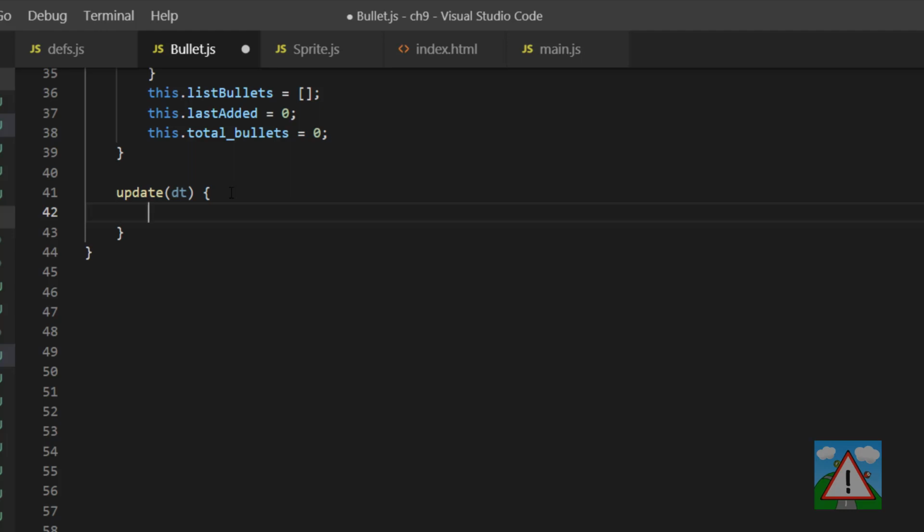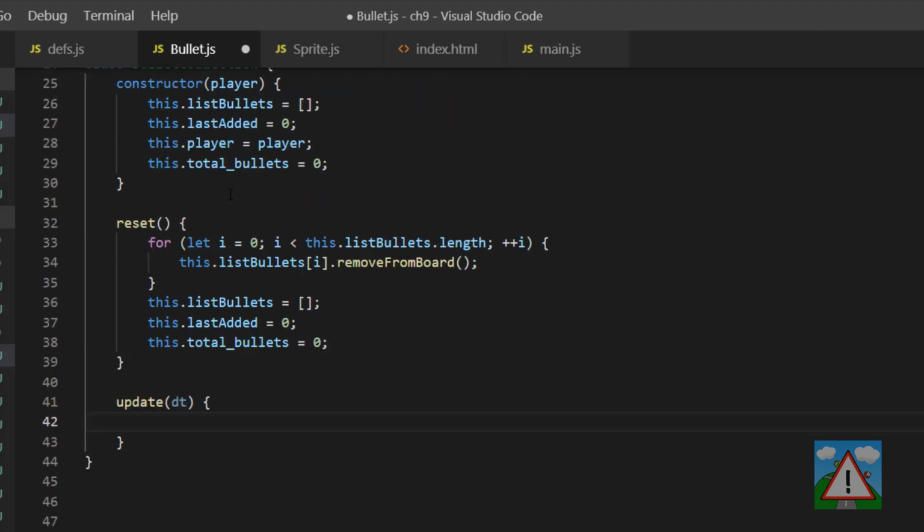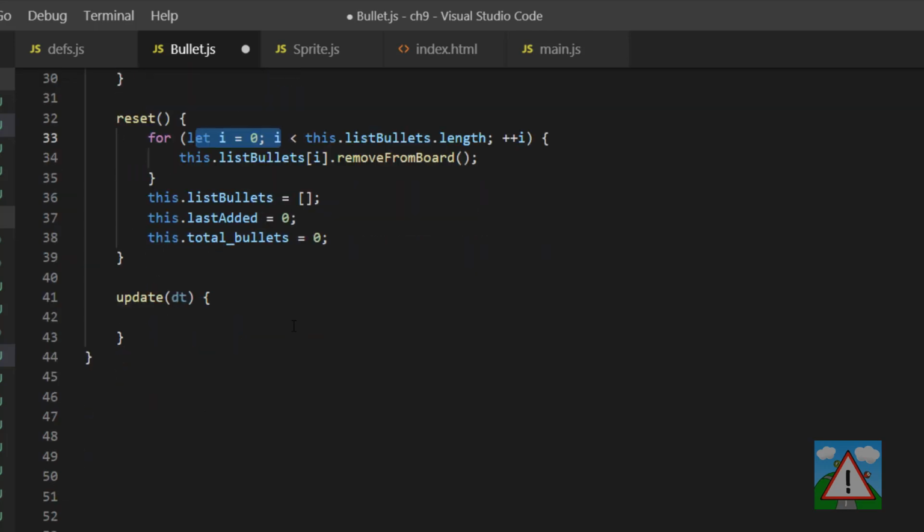Because when you remove from an array, you just use something called splice, and the array will be redone without the thing you want taken out. And the problem with that is if you loop in a classic way through an array, starting at the first index 0 and going up, so let's say we've got 10 bullets, so we would have index 0 to 9. If we remove through that loop the bullet at index 5, then the bullets at index 6, 7, 8 and 9 will now have indexes 5, 6, 7 and 8, and our loop will go up to 9, and then we'll run out of bounds from the array, and funny things can happen, particularly in JavaScript. So we want to avoid that, so we'll go the other way through the array from the end back to the start, and then we'll remove them as we need to.